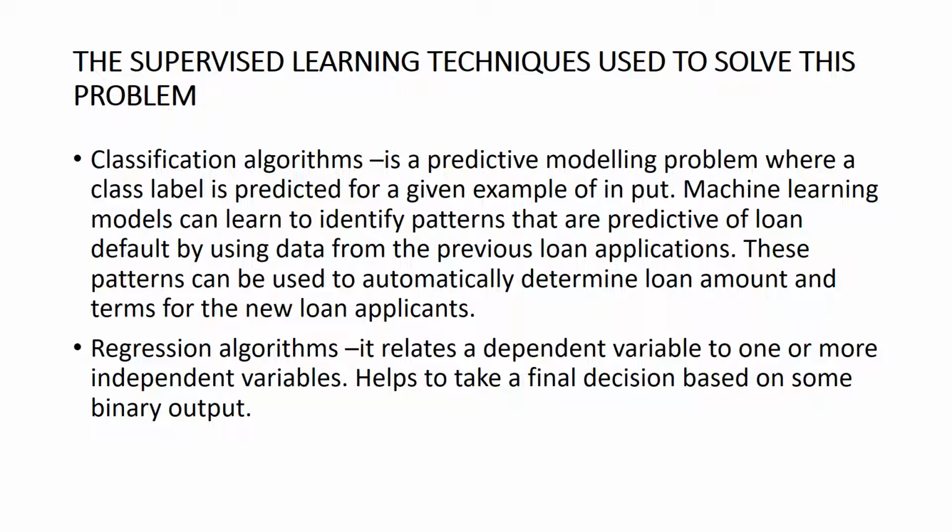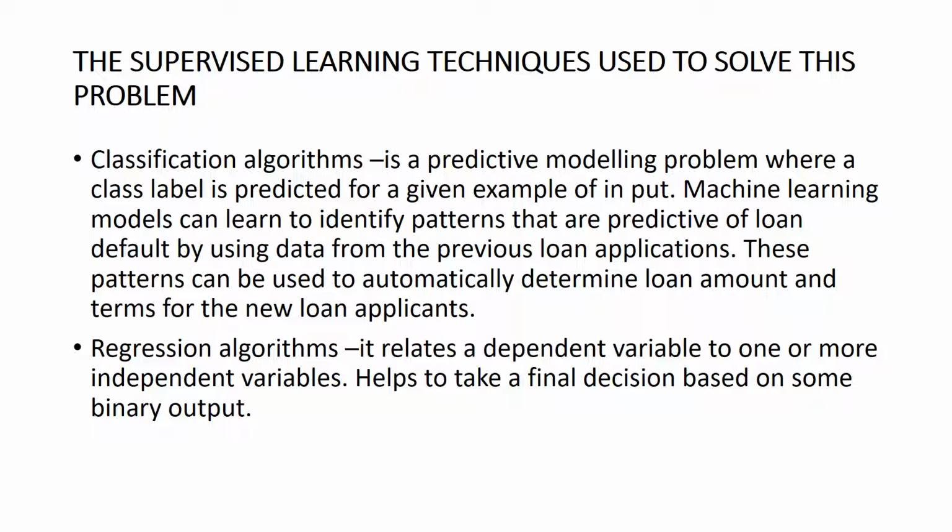Whether this person has a default that he didn't complete in previous loans, or the repayment period was so bad, or there were delays in repayment installments. That machine can determine and predict whether this person is a very good payer and the amount to be given to him or her.